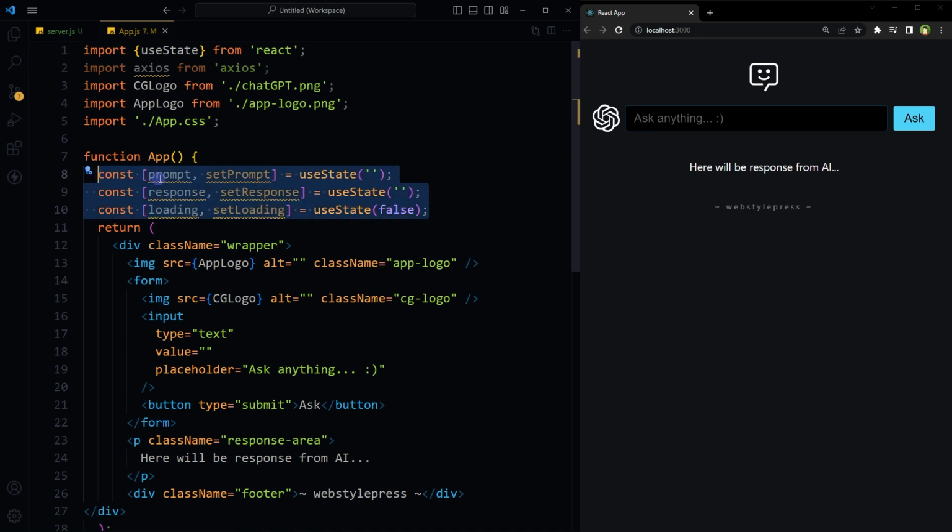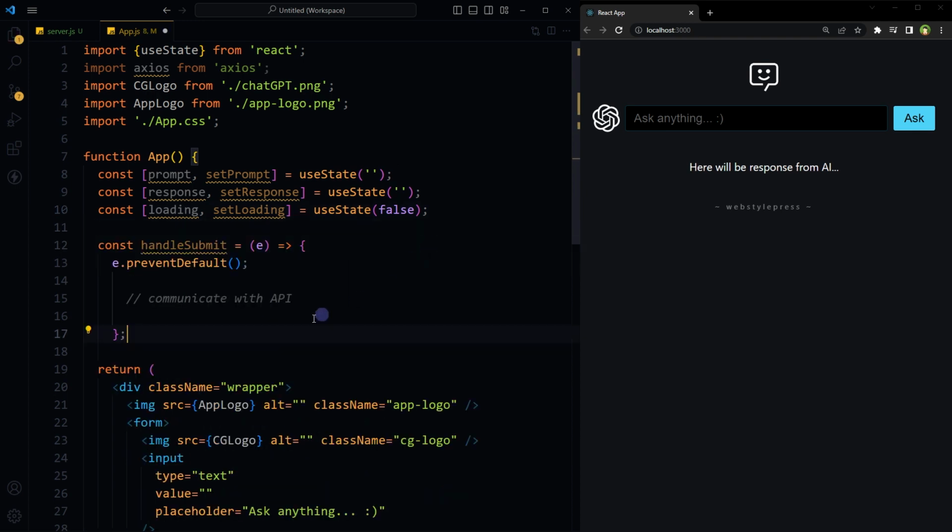We've got three states: prompt, response, and loading. These states will be used in the app to manage the values of these variables and update the UI based on changes to these values. Use a function called handleSubmit that takes in an event object as a parameter. This parameter is usually passed when the function is used as a submit event handler for a form.